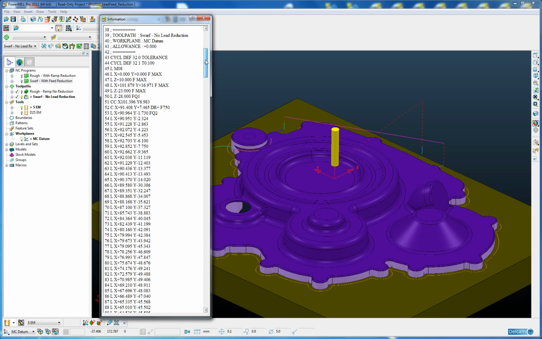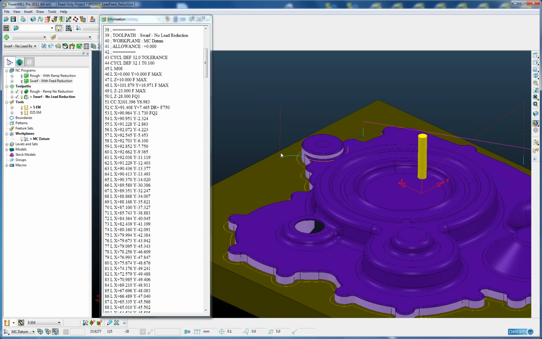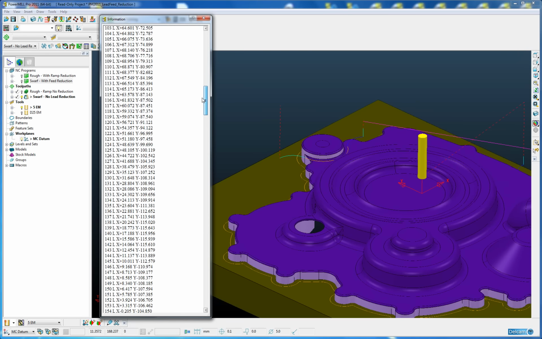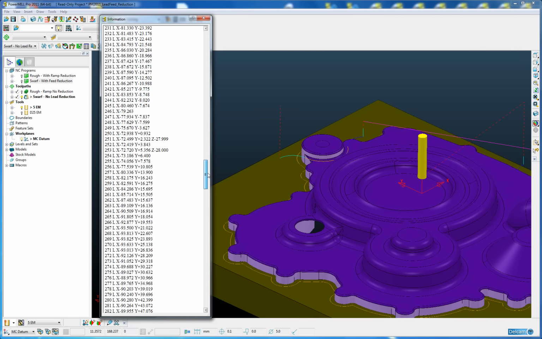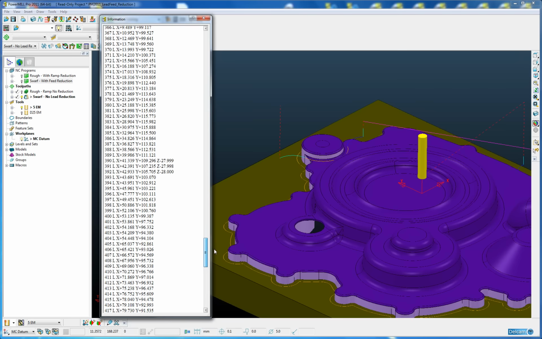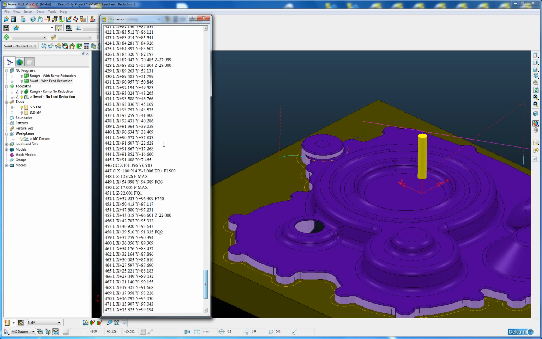But we can see here clearly we have a circular arc interpolation at a feed rate of 750, which is our lead in. And then if we scroll down, we have a circular arc interpolation for our lead out, which is done at a feed rate of 1500.